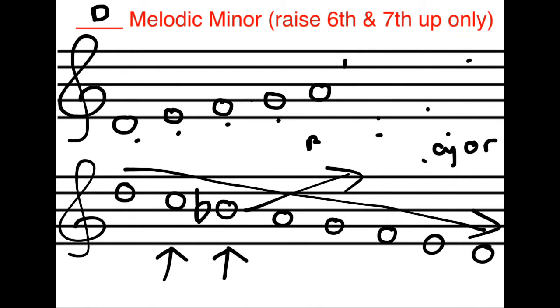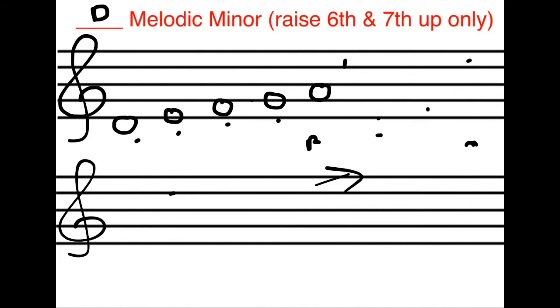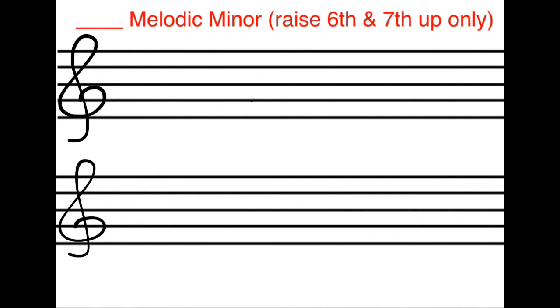I'll just rub all this out. So that was D melodic minor. We'll try two more, the same two as the harmonic minors we looked at earlier. So it'll get a wee bit tougher now because these are the ones that have loads and loads of accidentals. Okay, so I think the one that we did before was G sharp harmonic minor, so now we'll try G sharp melodic minor.